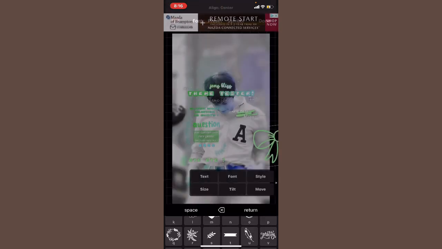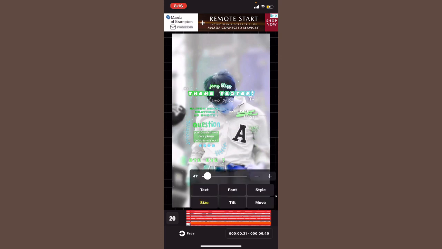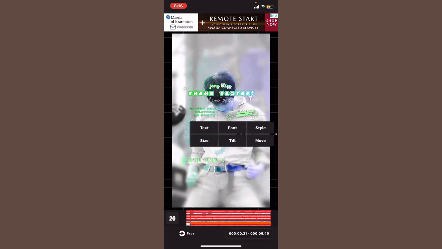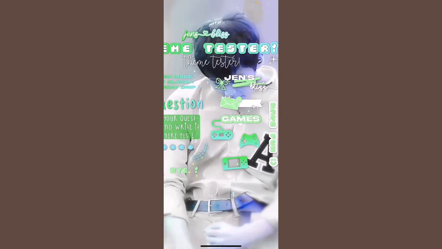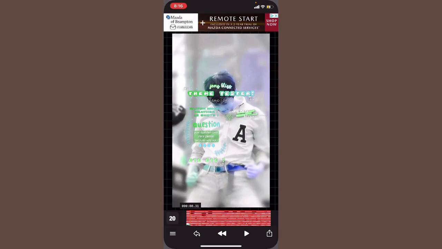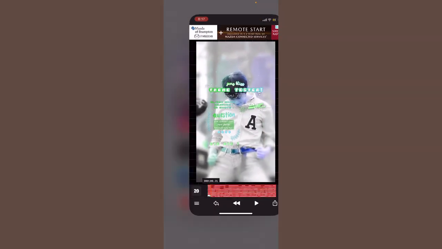Oh, I found a bow. It's not the same one, clearly, but it will do. And we're going to use that bow and tilt it the other way and put it right beside. You know, that little part you see behind the bow is from the original font, which I cannot find. So we're going to stick with this off-brand font. But you know what? It's close enough. Any bow will do. So this was the font Pretty You.